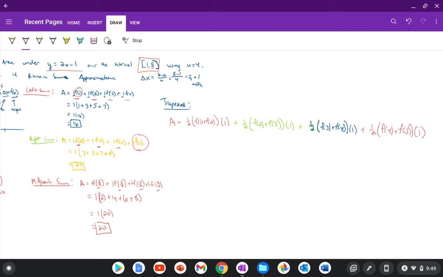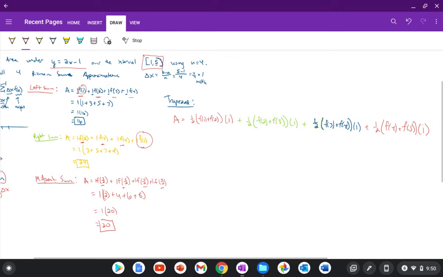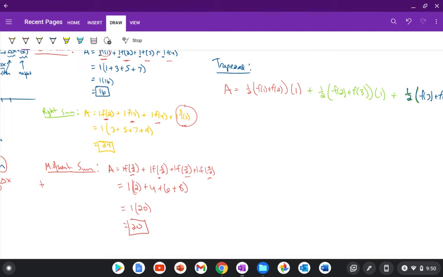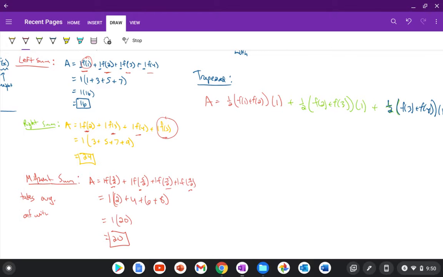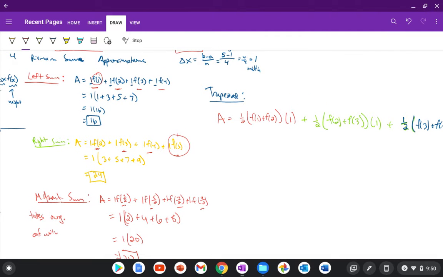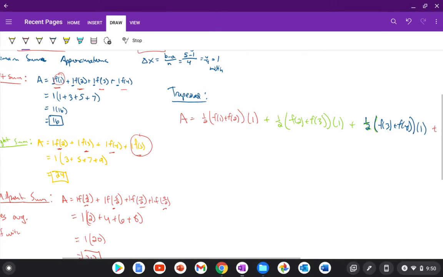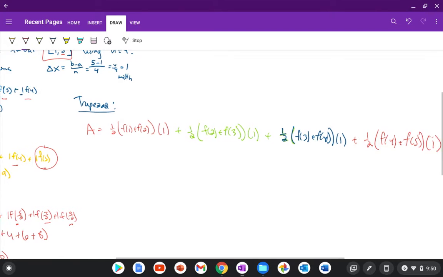So here's my 4 trapezoids. It works the same way. It's just we're kind of taking the average of the height values. The midpoint takes the average of the x values. So it takes the average of the heights using the width. And then the trapezoid kind of takes the average of the heights using the heights, if you will. Hopefully that makes kind of sense. Midpoint takes average of the heights using the widths, takes the middle of the x, and the trapezoid sort of averages the y values. They both accomplish similar things.